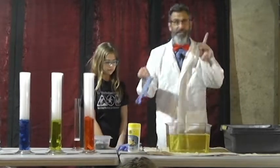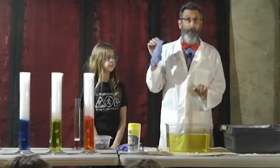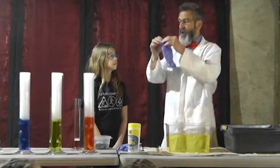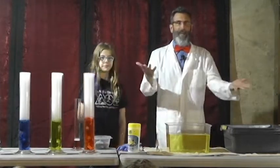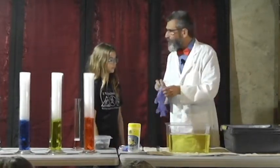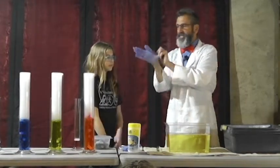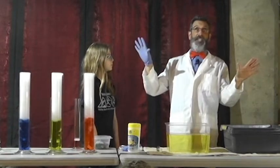Now, Elizabeth, are you left-handed or right-handed? Right-handed. So this is going to be one of the most difficult parts of the show. The part where we try to put a rubber glove on Elizabeth's right hand. Let's put your hand right in there. It works just like, oh, look at that. It happened right away. And Elizabeth, I'm going to put on a glove too because I'm going to help you during this experiment just a little bit. I'm going to have you repeat what I just did.